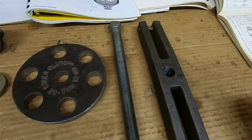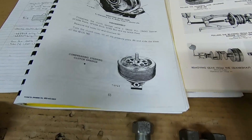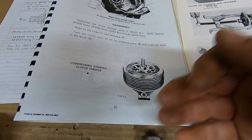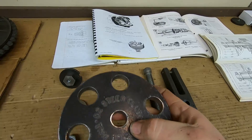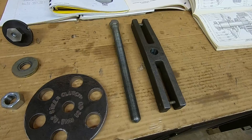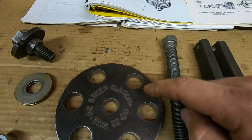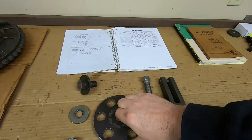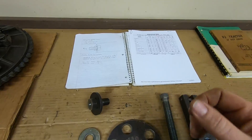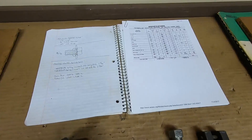My home-built version is made to go in conjunction with an old puller setup. The block at the back is what the bar accomplishes, and the long threaded rod up the center is the forcing screw from that old puller. The plate I made is half-inch thick steel, five and a half inches outside diameter. The center hole is three-quarters of an inch because this is a three-quarter by 16 thread pitch forcing screw — which also happens to be the same thread pitch as the bolts that held those steering clutches onto the bevel gear shaft. I made the six holes fifteen-sixteenths of an inch diameter so I can get in there to take those retainers and locks out and back all the tension off.